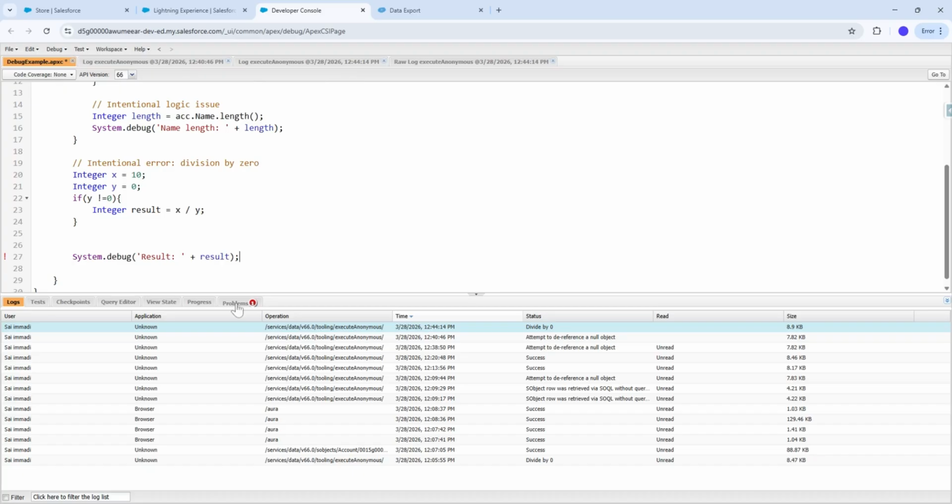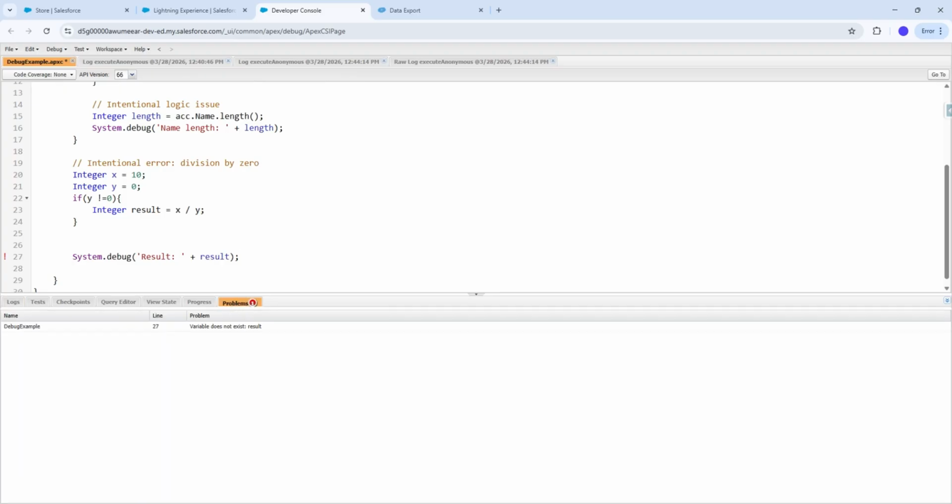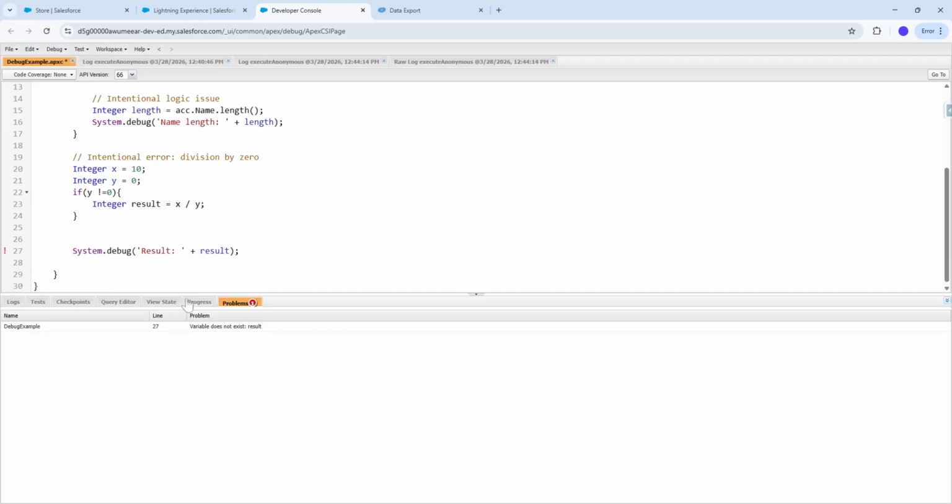So now we got another problem. This is one more way where you can see the problem at the time of writing your code. What's happening here is it says variable does not exist: result.